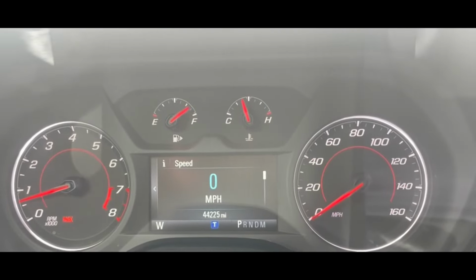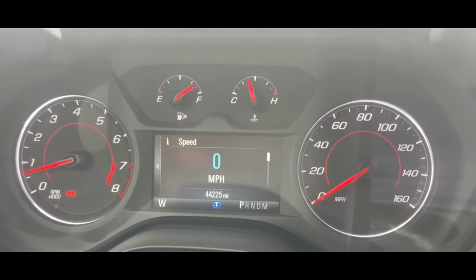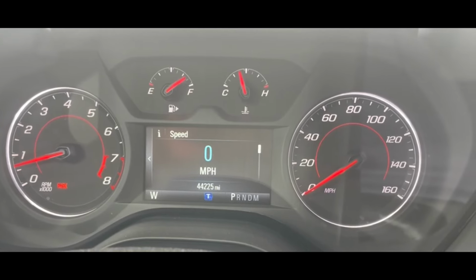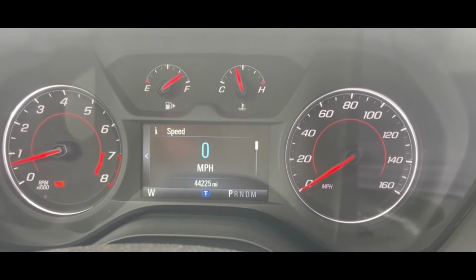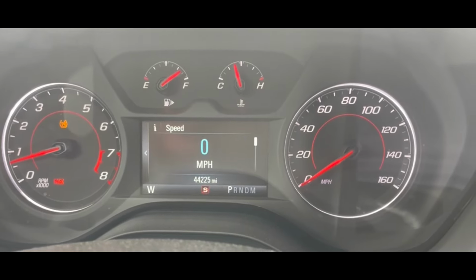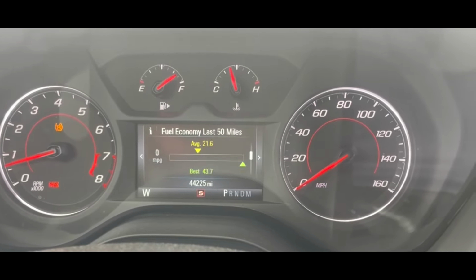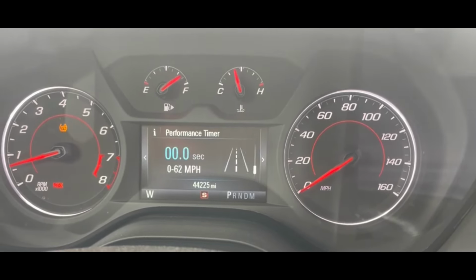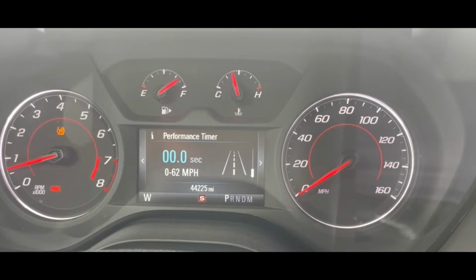Just a trivia, while waiting for the coffee, although this is a four-cylinder, this is a 2.0 turbo. It has a launch control. The last time I did it, it's like 5.2 seconds, 0 to 62. To do that, you need to turn off your traction control, go to sports mode, and then change your dashboard to that one there, 0 to 62. You're just gonna floor it with the brakes on.